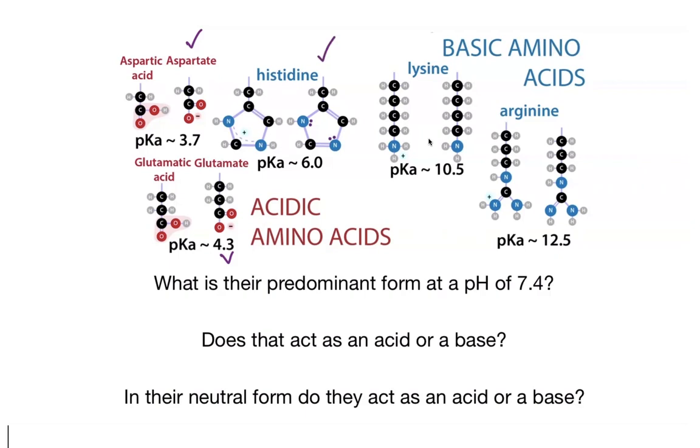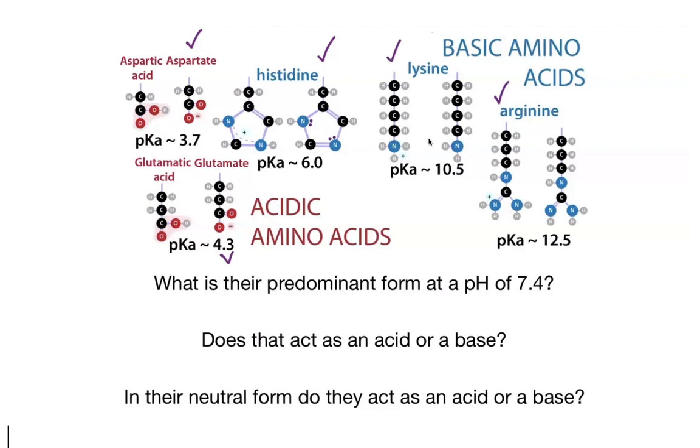What about lysine and arginine, though? These guys have higher pKas. Now we're talking pKas that are above the pH that we're at. And since the pKas are above that, basically what that means is you've got to get that cookie jar really, really full before they donate. And so you're going to be in this state, the cookie jar is full enough for them. And so they're saying like, no, I'm not donating, there's plenty in there. And so for these guys, you're going to find it in its protonated state. So these are going to be the predominant forms that we're going to see.